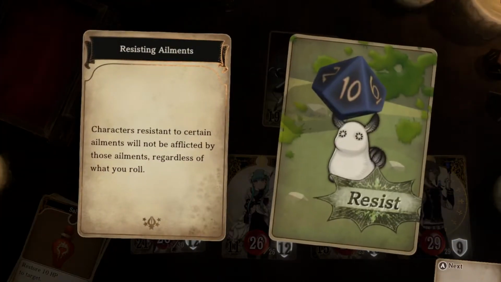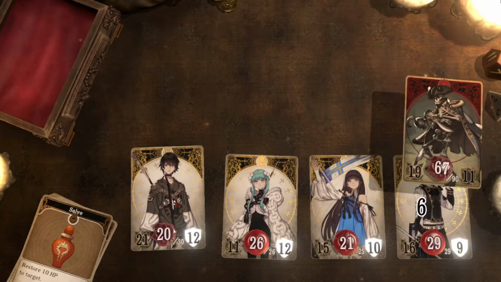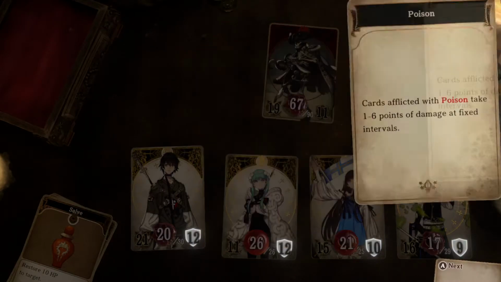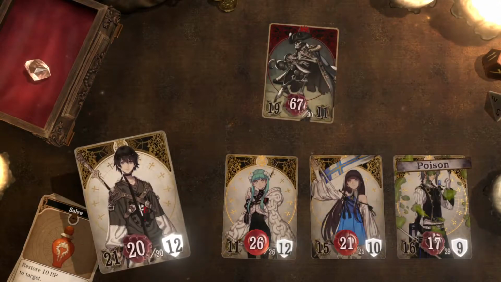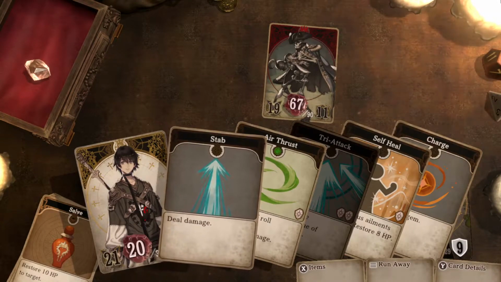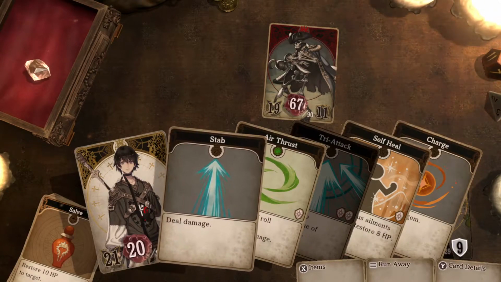Okay, you resist ice. Characters resistant to certain ailments will not be affected by these ailments, regardless of what you roll. Makes sense. The damage inflict poison. Cards inflicted with poison take 1 to 6 points of damage at fixed intervals. Yeah, see, it's not super crazy. 1 to 6 damage now isn't even a lot. Like, it's a big deal for us, but like this boss, it is 90 HP. What is 1 to 6 damage every turn gonna do?